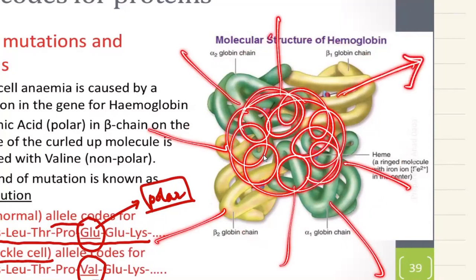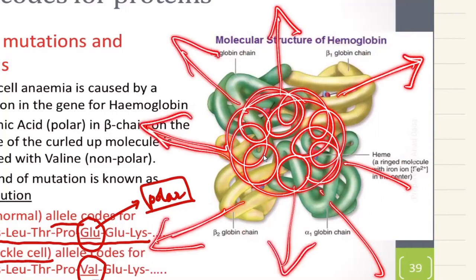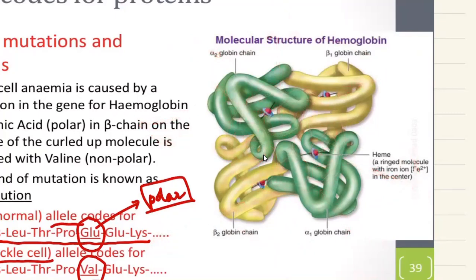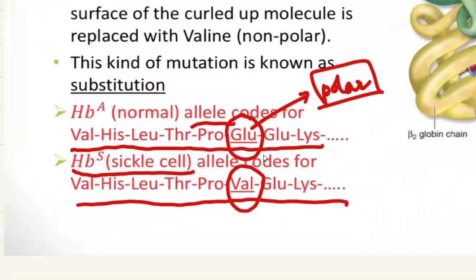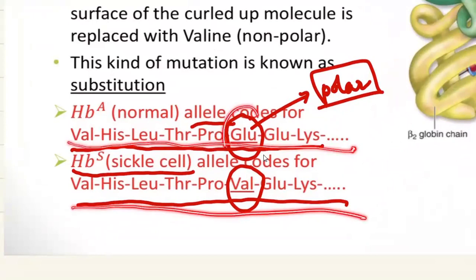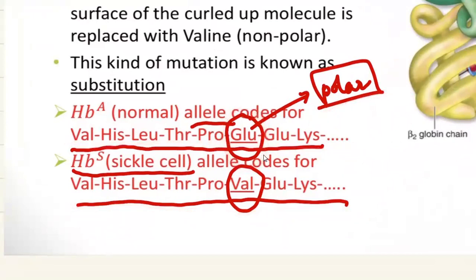Outside because the outside face of this molecule is facing the aqueous environment of your body. And when we talk about hemoglobin, the aqueous environment of your body is the blood plasma. Okay? Why am I going into so much discussion? The reason is that when we talk about mutations, and when we say that the hemoglobin A allele is equivalent to having an amino acid sequence of such a variety, and hemoglobin S, when the mutation comes, the amino acid glutamic acid, which is a polar amino acid, is replaced by valine, which is non-polar.